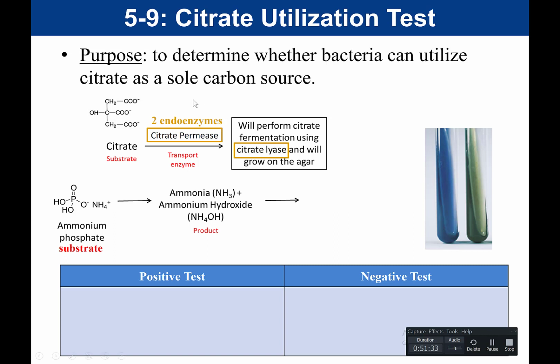If bacteria are able to utilize the citrate, they will grow. If they grow, they also need a source of nitrogen, because they need nitrogen to make their nucleic acids and their proteins. So if the organism is positive for citrate metabolism, that means the organism also needs to utilize the ammonium phosphate. You don't need to know enzymes for this part of the pathway, so don't worry about those enzymes. But basically, if bacteria grow, they will use the ammonium phosphate as their source of nitrogen. And if they use it as their source of nitrogen, we get two products. Our products are going to be ammonia, NH3. This is not ammonium, which is NH4 and would be positive. Ammonia, NH3, is not positive. The plus that's here is just another word for "and" in this case.